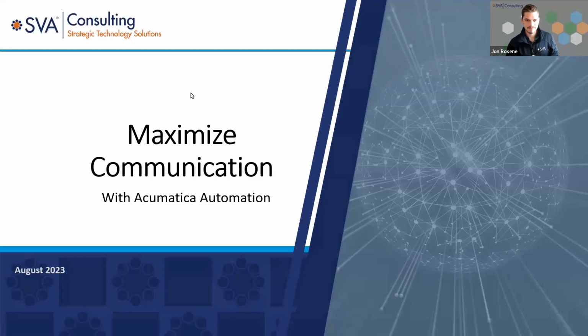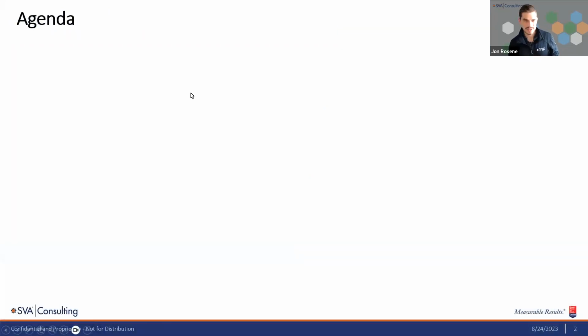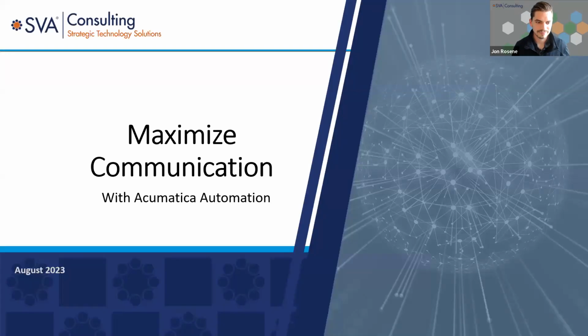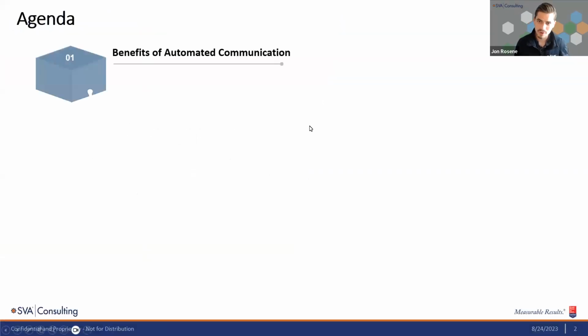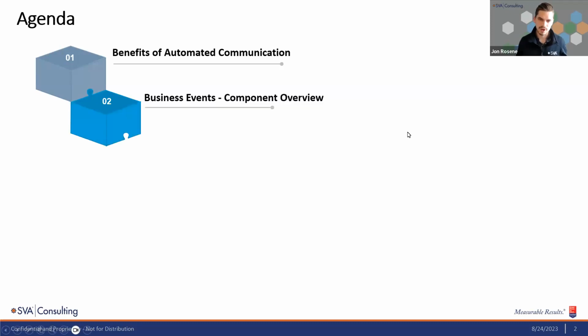All right. So jumping right into today's agenda, we'll start with the benefits of automated communication. A few key points that I want to highlight before we get into the demonstration. And also, as we think through the automated components, I want to have a quick introduction to the business event process, or the business event concept in Acumatica. Now, based off of the attendees of this call, I know that there's a few people here that have experience around this, so hopefully this will reinforce some of those capabilities.